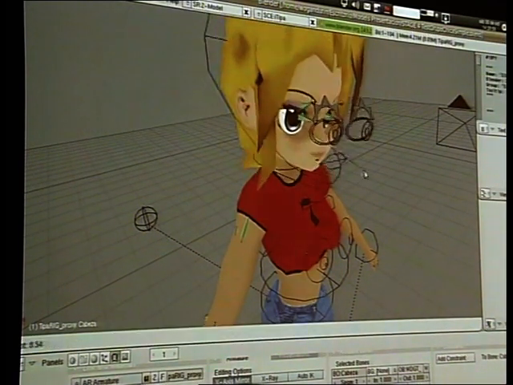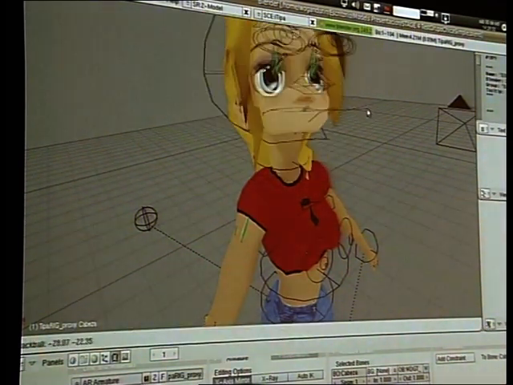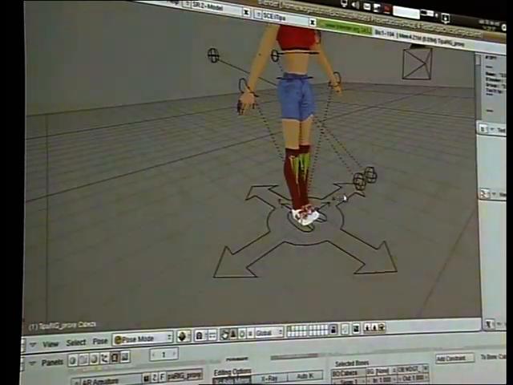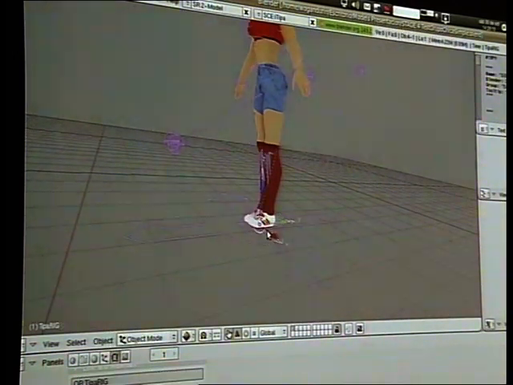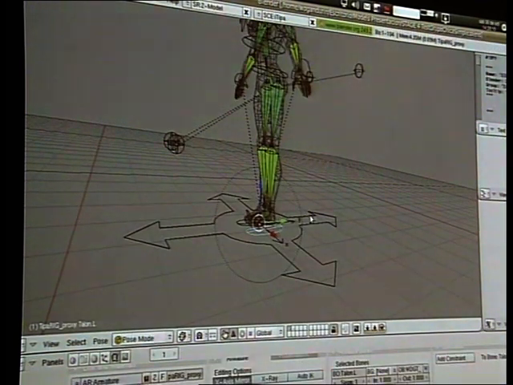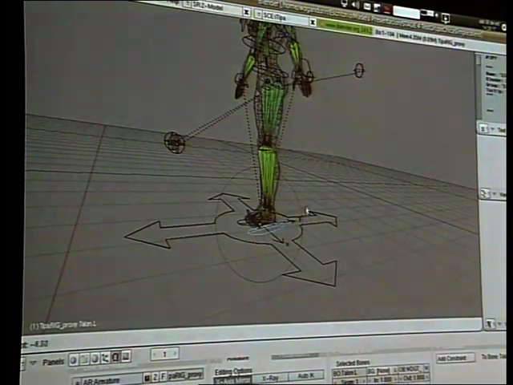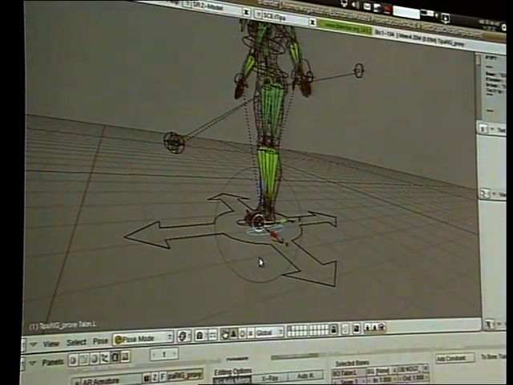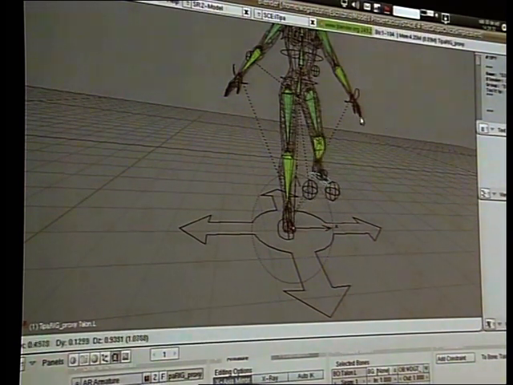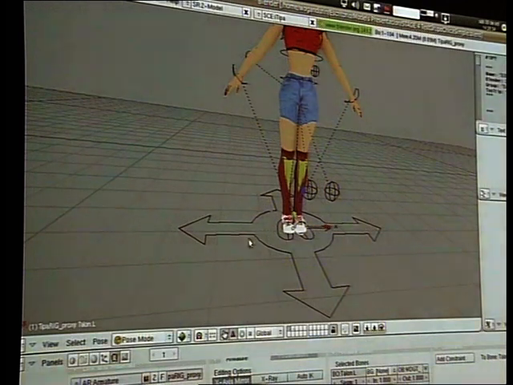I wonder why this is working that way. I just have a little bit of a problem with the roll on the foot. Well, but that's a job to do because she is going to play football, so she needed IK. I started working with forward kinematics, but it's practically impossible to work with.